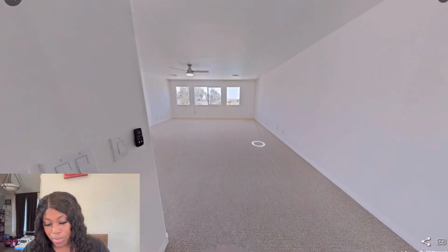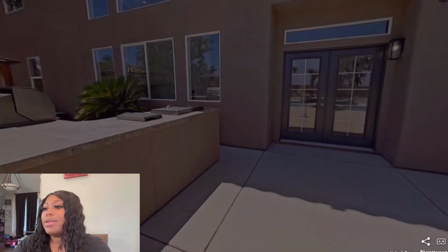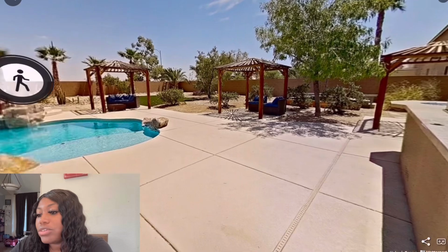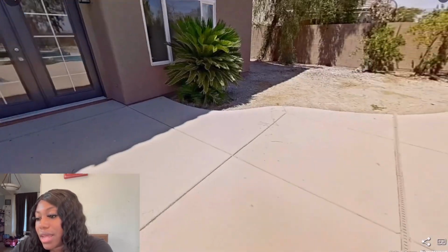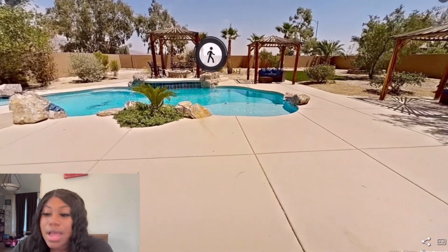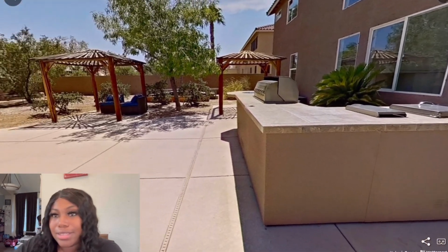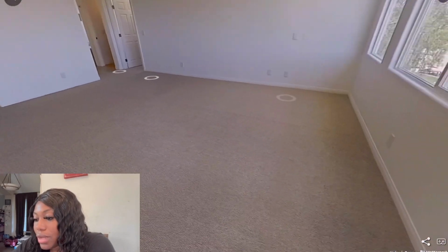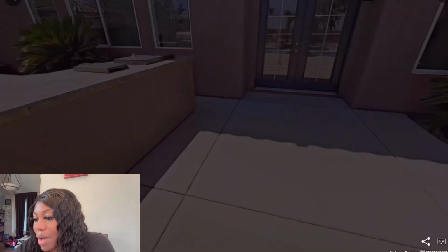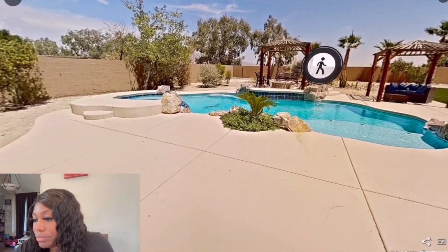I don't know why I'm going back in here, but I just can't believe that there is, unless, you know what? They're counting that room connected to the master as a 9. I didn't think about that till now. That is the 9th room. But I definitely would not have the kids there because it's connected to my room. I would definitely have that as like an office or man cave or whatever.